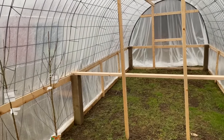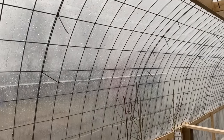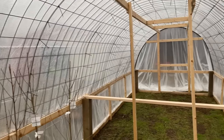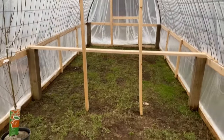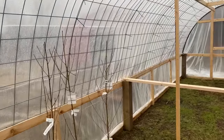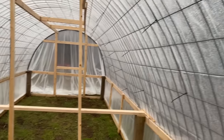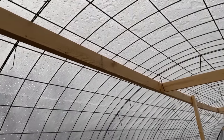It seems like it never fails. Try to start doing a project and it's pouring down rain again. So I had to take cover here in the greenhouse, the unfinished greenhouse. It's almost done, but we're getting there. But we actually needed this chicken tractor pretty bad for our meat birds, so I had to jump on that project. You'll realize when you're homesteading, you go from one project to the next, and eventually you go back and finish the other projects, and it's always a work in progress. But hey, you know what? That's why we do it. It's a lot of fun, but it's pouring down rain right now.